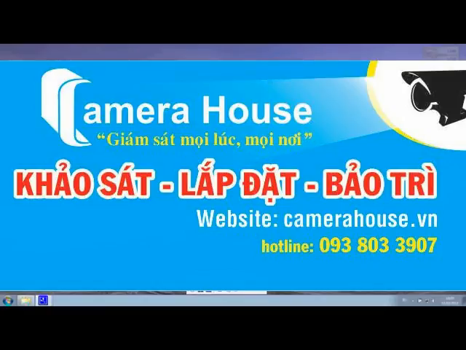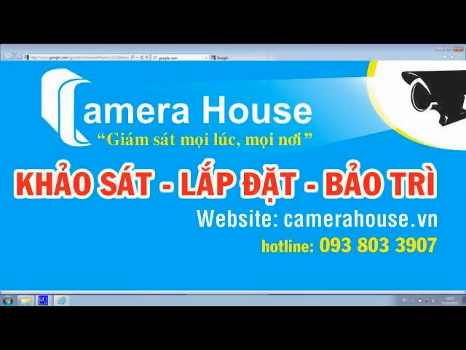Okay, now I will be using one computer which is connected to the same router as the DVR, which is an Edimax router, to configure the firmware of the router. You need to open a new Internet Explorer or any browser. In the address bar, I'm going to type the gateway number of the router, which is 192.168.2.1. I will be prompted to the login page.